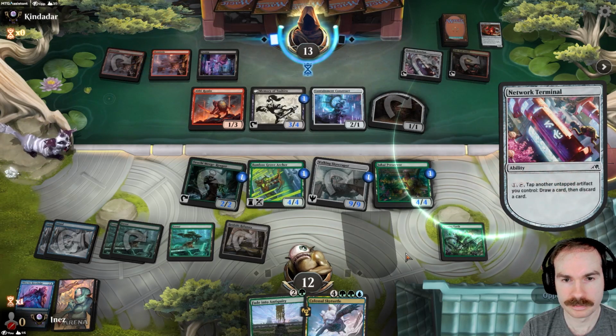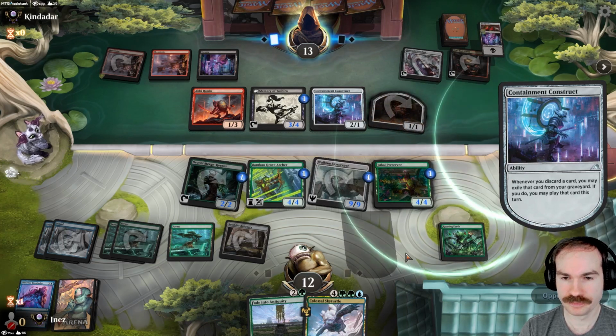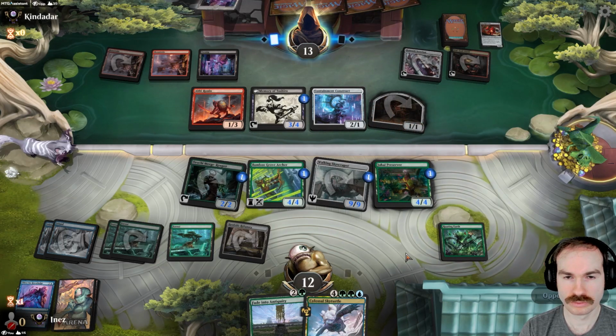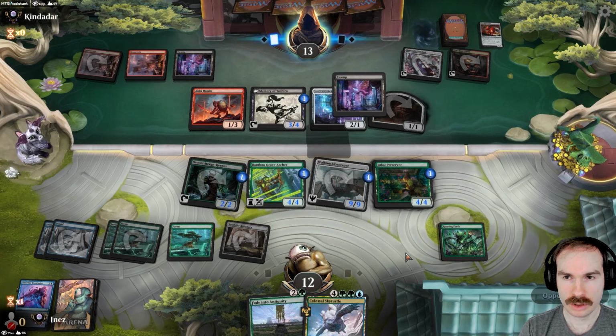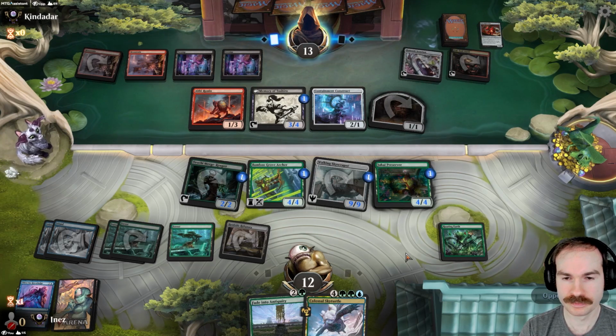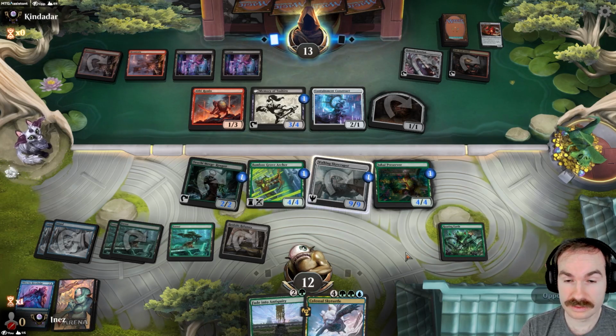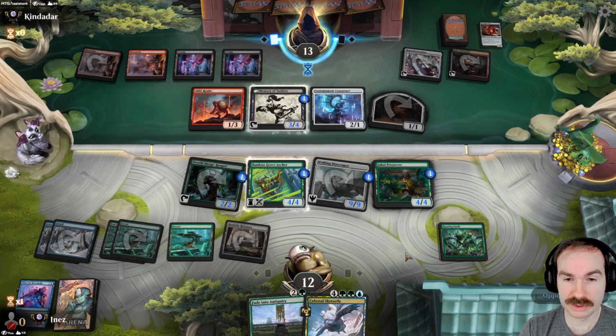They're digging. They are digging, all right. I like the network terminal containment construct synergy. That is good. I mean, if they have a kill spell, they obviously have to kill Skyscraper. That's pretty obvious. I feel like they don't have a ton of options otherwise. They have to deal with Skyscraper, and they've got to deal with it like right now.